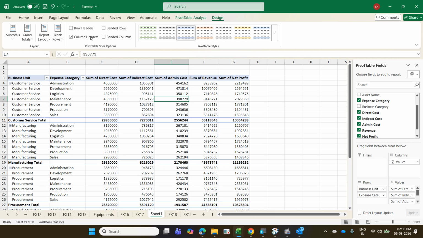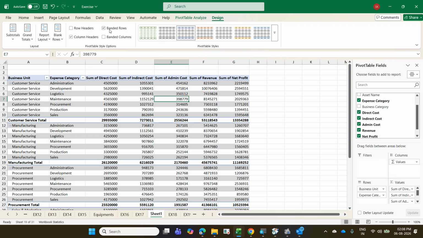Banded rows. Alternative rows. One row with one row banded. Yes. First row, third row, fifth row. It's getting banded. So when you take a printout, it's easy to understand. I don't know how many of you are aware of, in olden days, computer sheets are banded. Dot matrix printers, with holes on both sides, blue white, gray white, in the early days. Now also you can get it in government offices, LIC. So when you take a printout, it's easy to understand. Now we don't have the banded sheets. That's why we can take it in banded here.